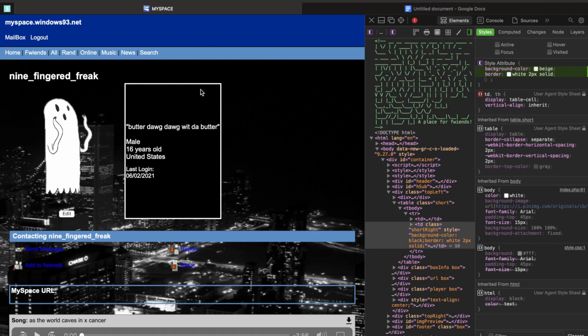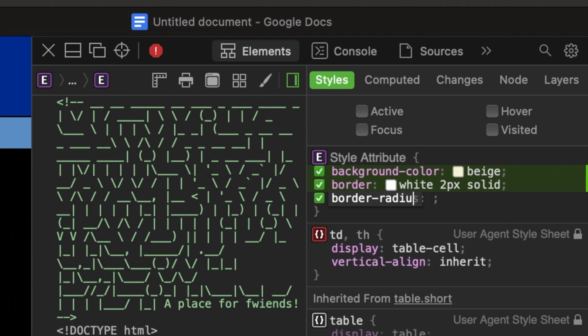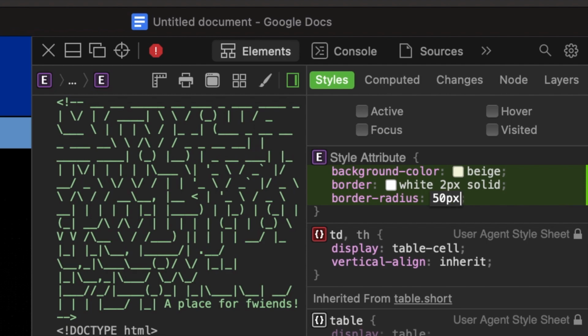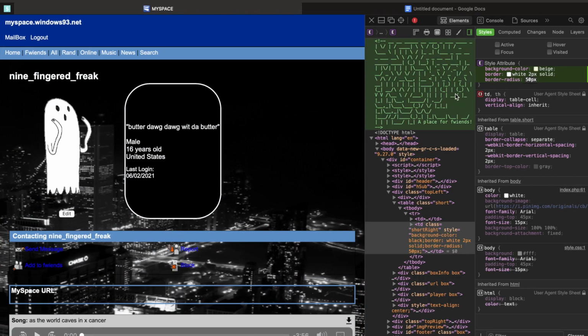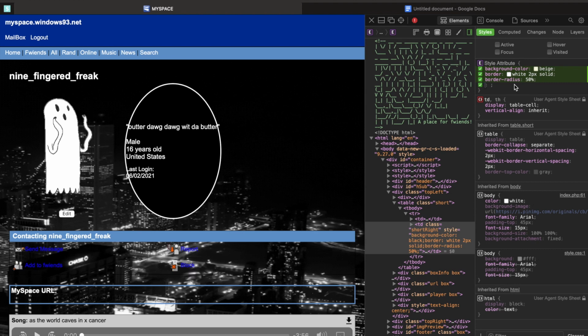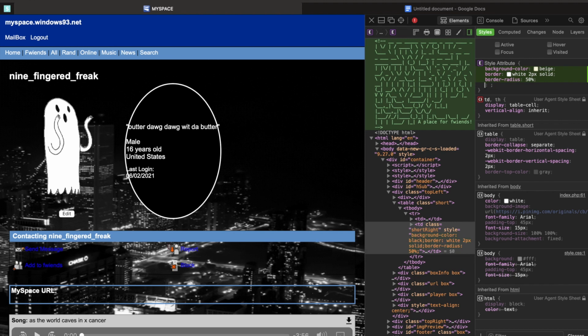Also, to make rounded edges, you can go into border radius and type in how many pixels you want it to be. So let's do 50 px, and that will round it by 50 pixels. Or, to make it a circle, you can make it 50%, and that will make it round. And you can come up with, like, width, and I think this is how you do it, 100 pixels. So you can mess around with that, width and height.